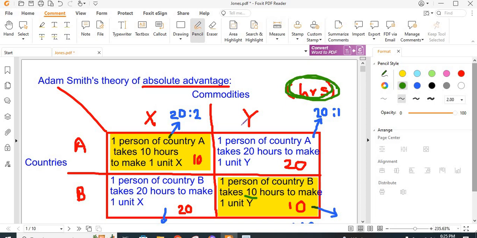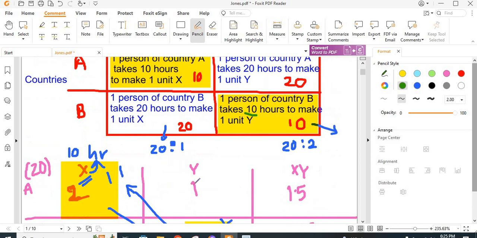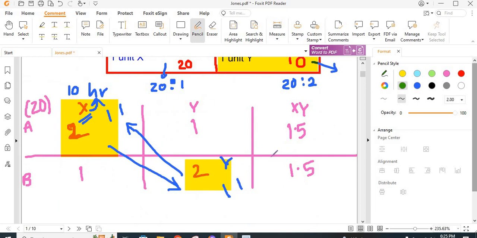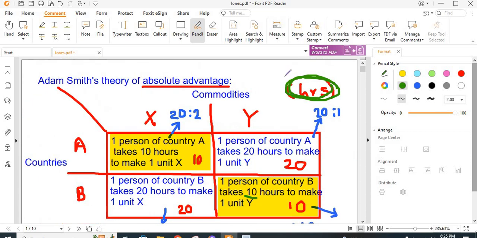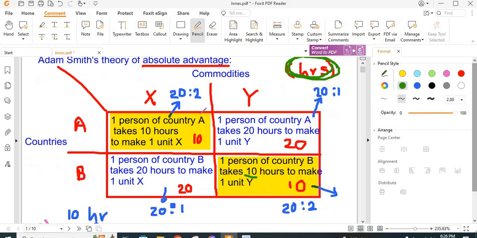This is the theory of absolute advantage. Whatever you're good in, whatever you have absolute advantage in, you end up doing that, and at the end of the day you exchange that, and then both the countries are better off. This is the theory of absolute advantage. Now this plays a crucial role. There are other possible interpretations and alterations of this matrix, and I'm going to be explaining in detail a possible alternative explanation for the same matrix.